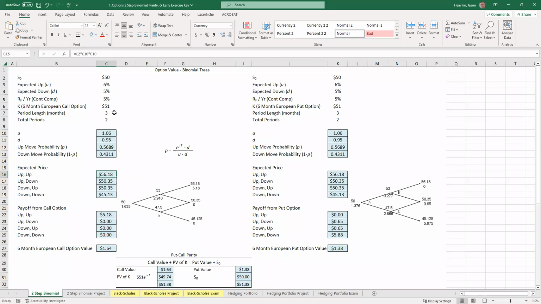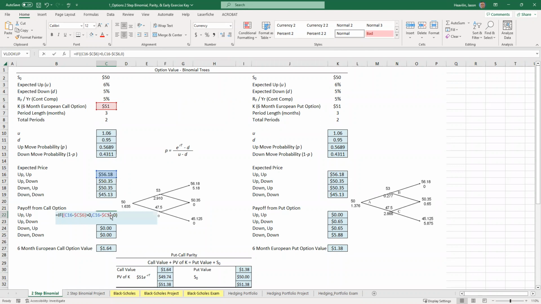So let's go back and look at our strike price. If you have a call option with a strike price of $51, that means that you can buy it for $51. That was the deal that you entered. And if the stock is currently trading at 56.18, that means that you can make money by exercising the option. That's one way to do it. You buy for $51 and you immediately sell it for 56.18. So that profit that you make is what we calculate in here.